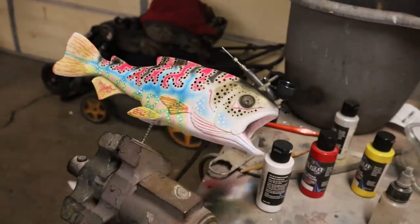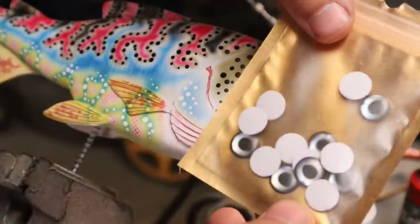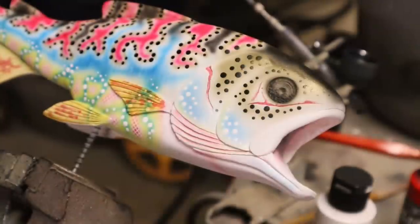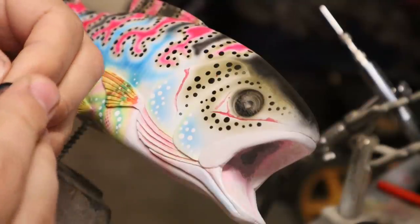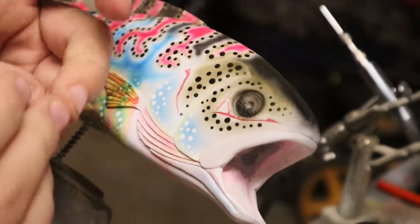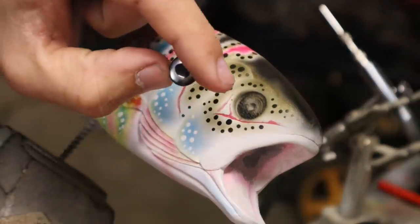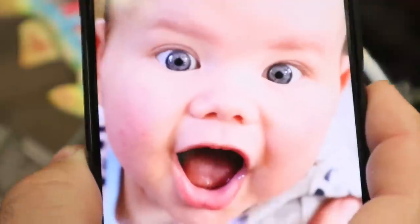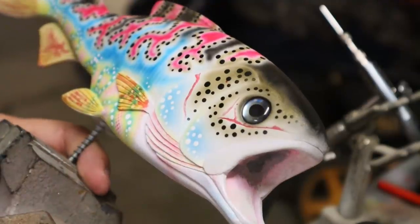Using eyes from Dead Meat Customs — really appreciate his lure eyes. Actually switching to a better pair — blue ones. Realized you can use a glue stick to apply lure eyes: get a little glue on the back, tack it on, and you're not risking super glue everywhere. Would love to know how he makes these but trade secrets are trade secrets. Had to look up a reference picture for pupil orientation — the skinny part faces the front, which would have been wrong without checking. Eyes applied — stunning.